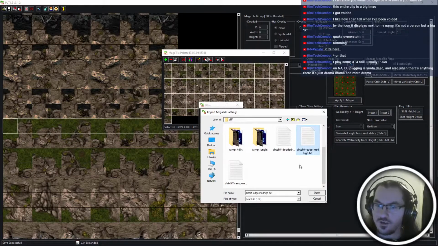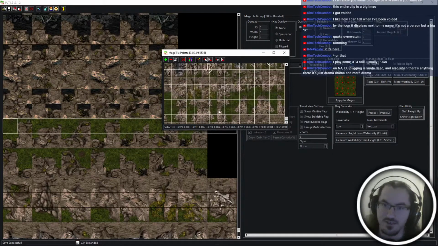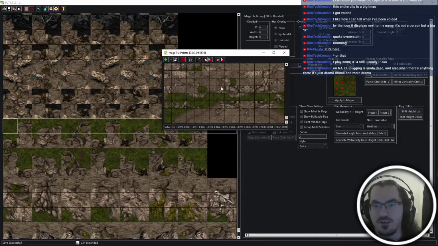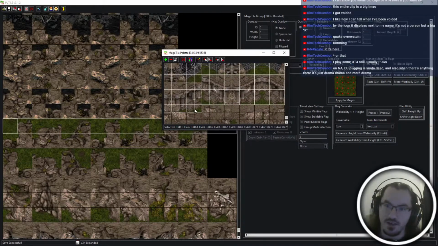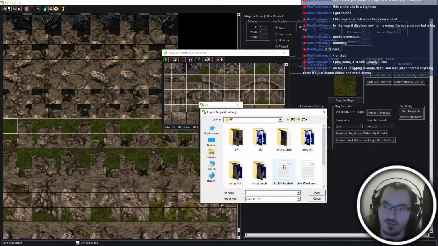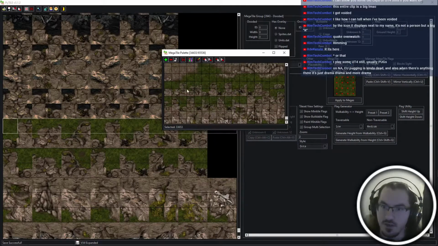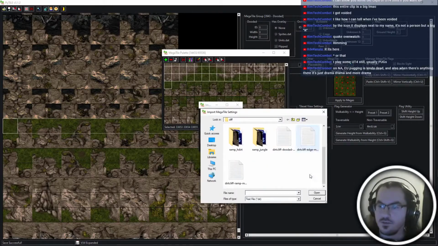Okay, we've got dirt cliff, edge, medium, high. So that's right. That's correct. Does mean if I want to have high raised jungle, which I do need for that particular map, and just for completion's sake, I will have to re-import this tile set. I just remembered that. Kind of forgot about that one. All right.